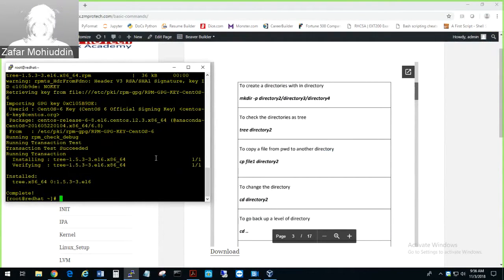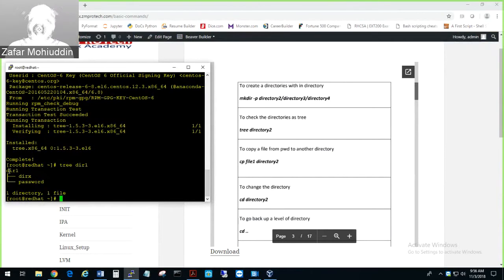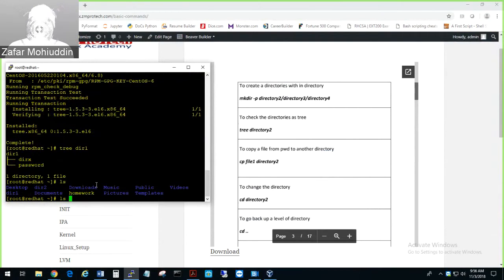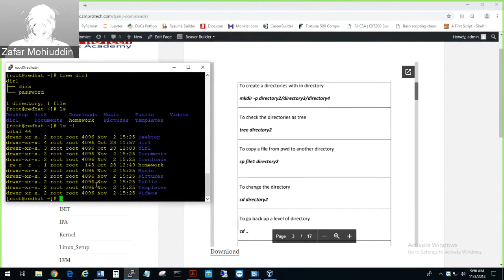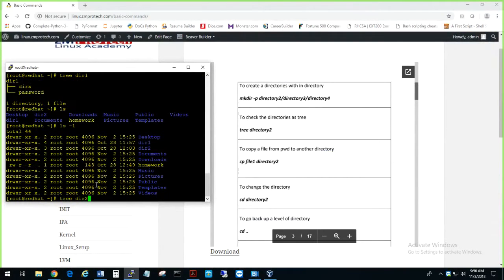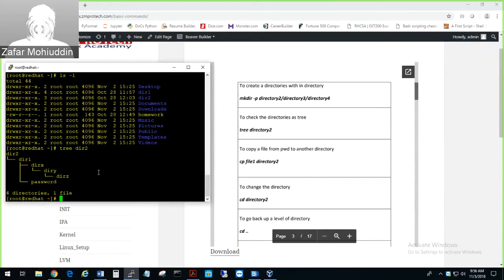So what the tree command is doing: if you just type tree and type dir1, it tells you what is under this directory, and if there is another directory or file in that directory. It's just that simple. Let's see, did we create any directory? Okay, so this is more complex here.